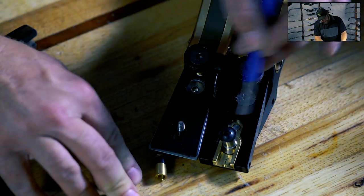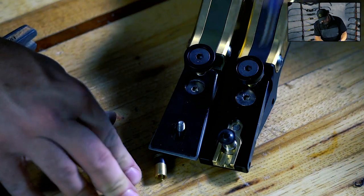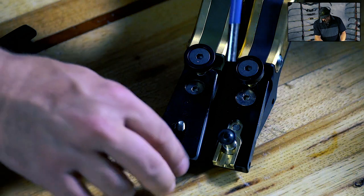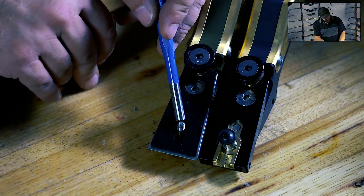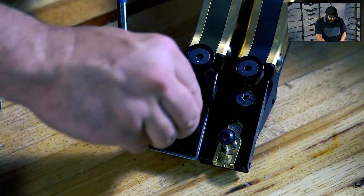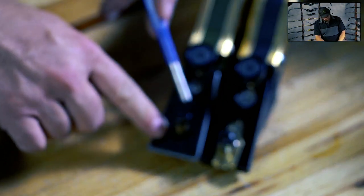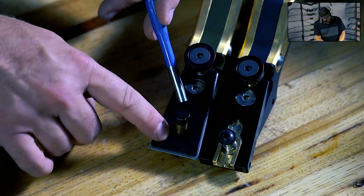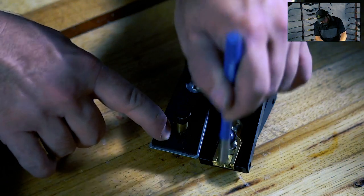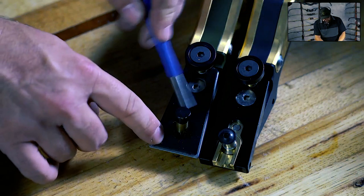As this sits now in the ILF connection system, this bushing rides directly into this dovetail — it's metal on metal — and the limb is supported by the same tiller bolt in both systems. The fundamental difference is the DAS has a male screw here with a thumb screw on the back side, and it has this bushing that goes through your limb and faces that screw. You screw it from the thumb screw on the other side, and it pulls your limb butt down right into this rubber pad — a dense rubber pad versus metal.